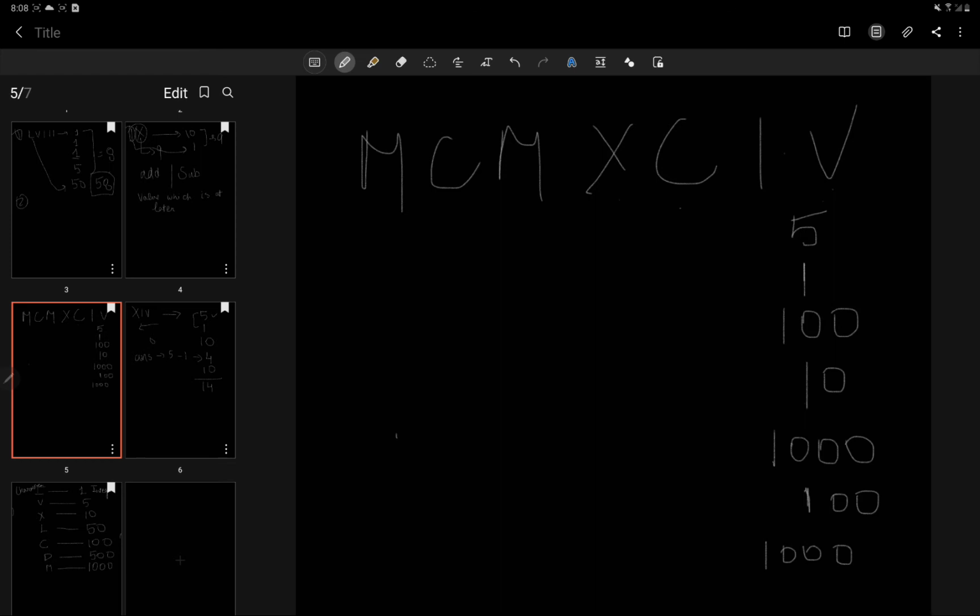As we move, initially we have 5, and 5 is added to the sum as the previous value is 0. Now we compare these two things and we see that 1 is smaller than 5. So we just subtract 1 from 5 and we get the result 4, which is in the answer value.